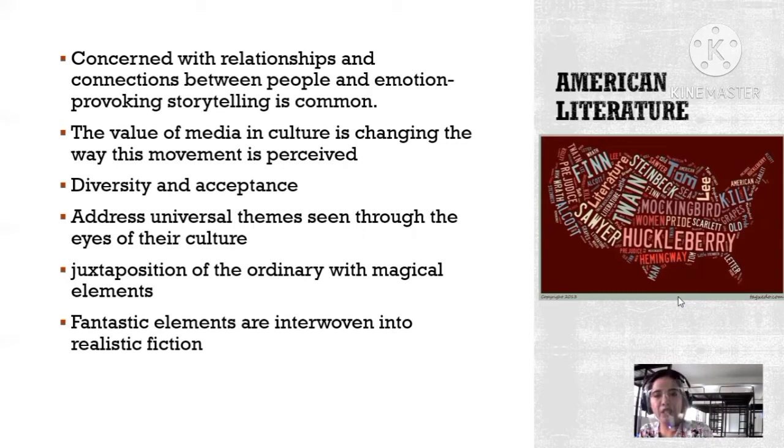Next one is addressing universal themes seen through the eyes of their culture. Another is the juxtaposition of the ordinary with magical elements. Two faces, two sides of the story. Another is that fantastic elements are interwoven in realistic fiction. Here in America, since they are really advanced, they are using more fictitious fantasy, which you can see in the literary forms they are presenting, and you can clearly see it also in their movies.